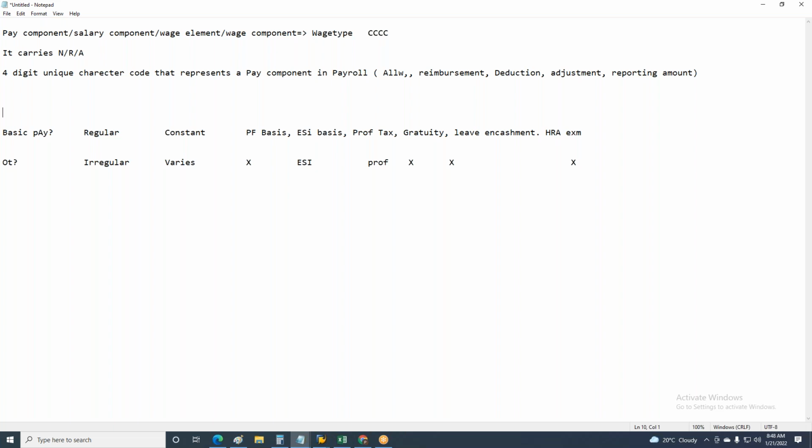Basic pay and allowances. What are the common allowances in India? HRA, conveyance, transport, LTA, special allowance, DA. These are commonly paid components in almost all the companies in India.